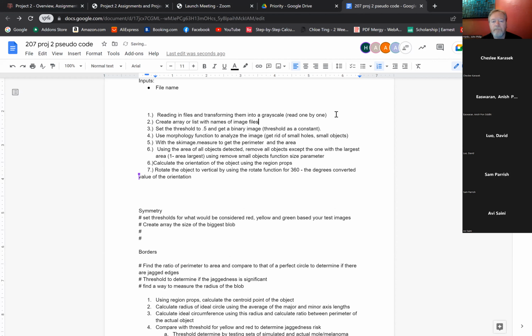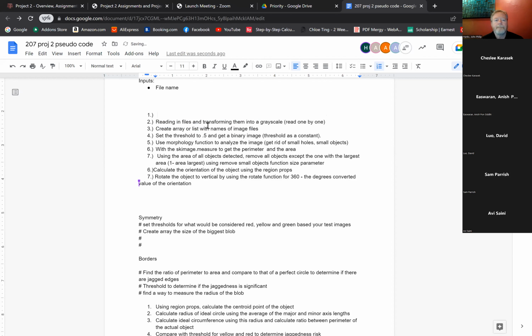Once you have that list, you can read in the appropriate index based on the one being tested and get the binary image using the 0.5 threshold from the grayscale. Then we want to get rid of the small objects and leave only one object.